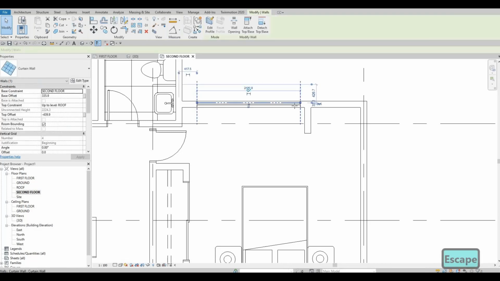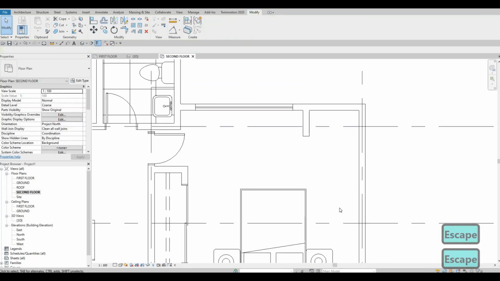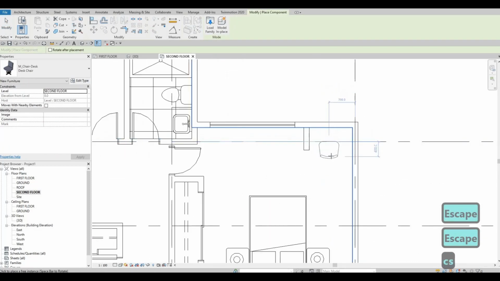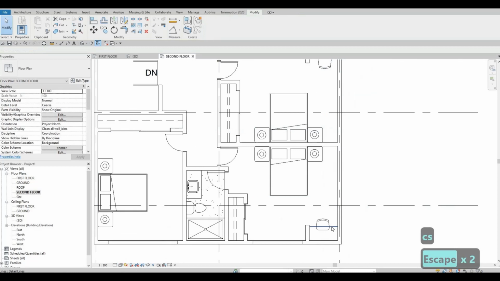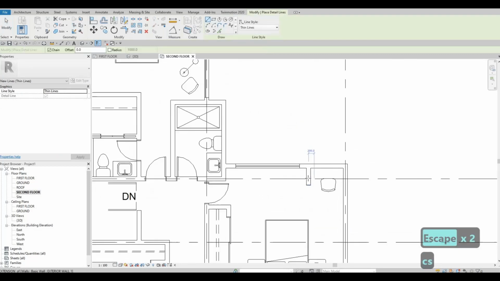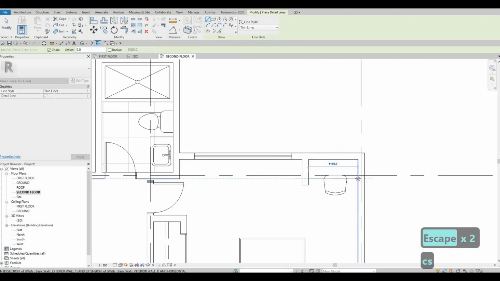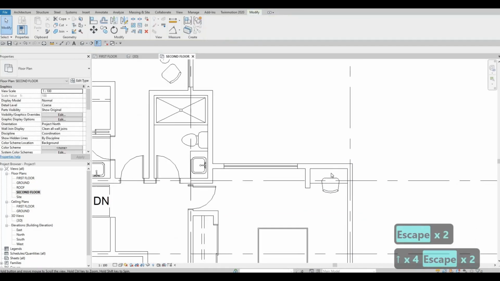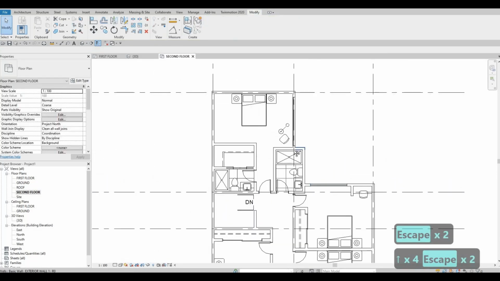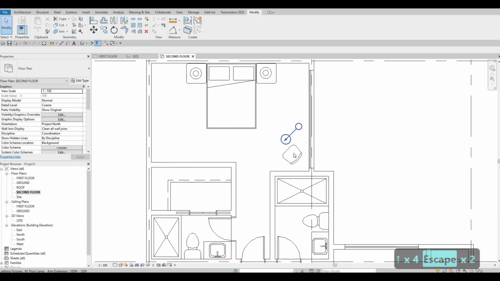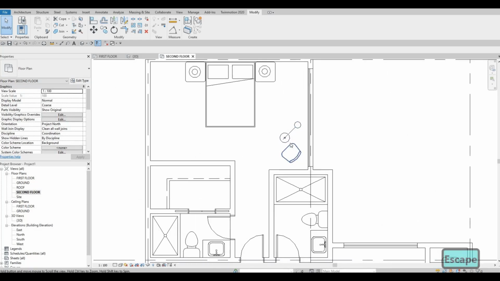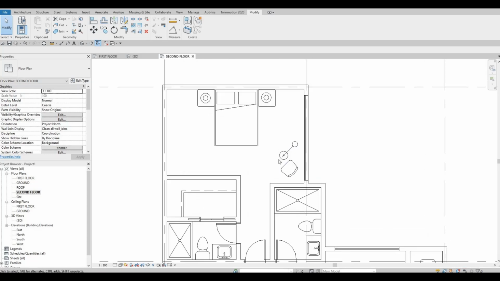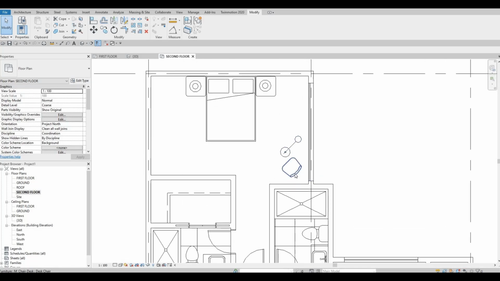Now we're good. We just need to add in the same thing, CS, and then this one, CS, add the line right there. So we have some space for that. And then here we're good as well. We can add in a nook, like a table as well.